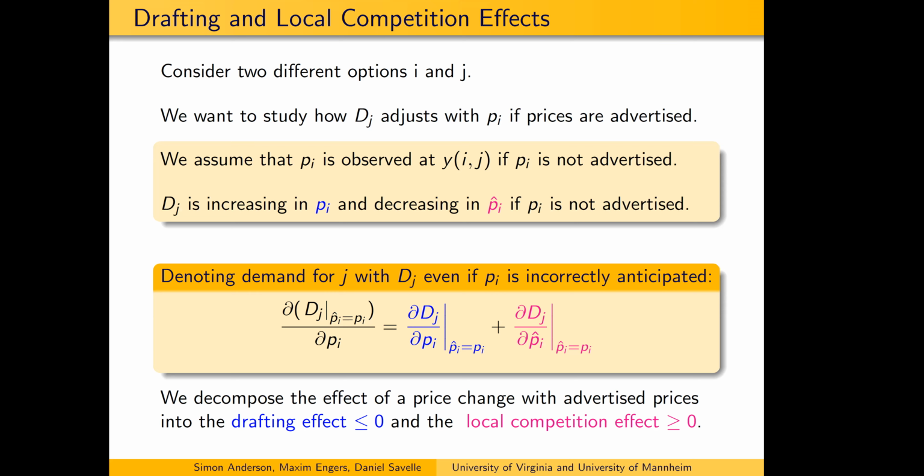So we can. How many people go to the mall, right? That's the drafting effect, that's the complementarity. And then among the people who go to the mall, we're going to have what you call the local competition effect, the substitutability. So correct me if I'm wrong, though. You couldn't have very close products be complements, semi-close products be substitutes, somewhat farther away products be complements, and then somewhat farther products. I guess what you're showing now here doesn't show that. I mean, what I'm saying.